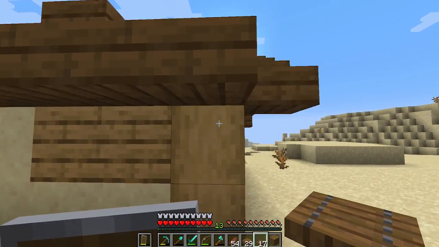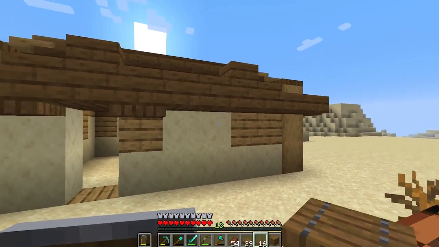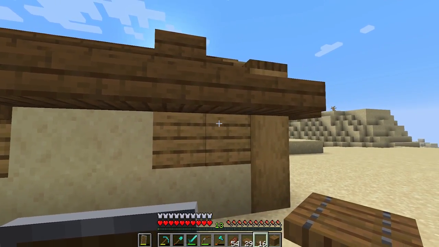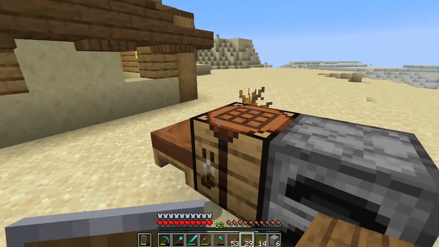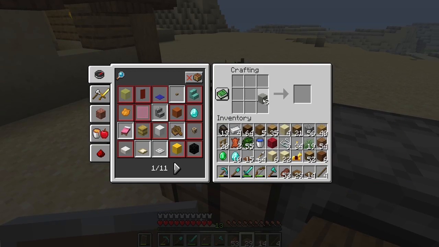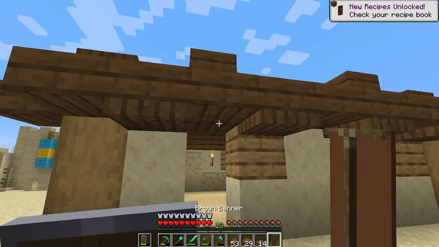And once we get our windows in, hello! Once we get our windows in, we can use them to frame that as well. Like so, if we were to put a window right here, boom. But to give a build like this character, I don't like using the doors. I like using these special little banners. And you pop one right here.